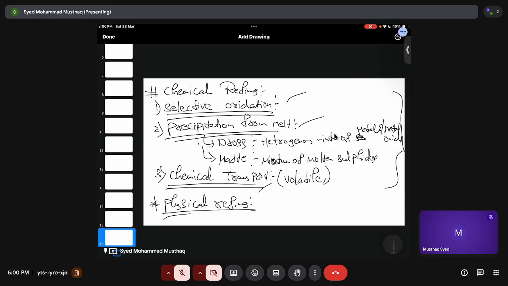And selective oxidation, again you maintain certain partial pressures of oxidation environment such that certain elements will get oxidized, certain elements will not get oxidized. So this is done for gold bullion, Miller's process, to remove the impurities and to get the final gold. And the same goes for silver also.